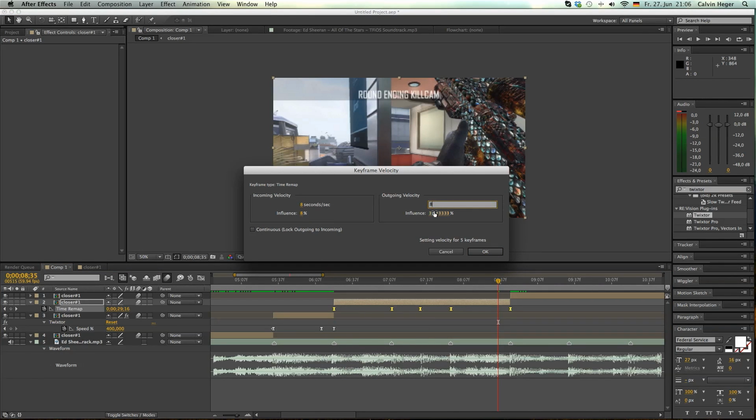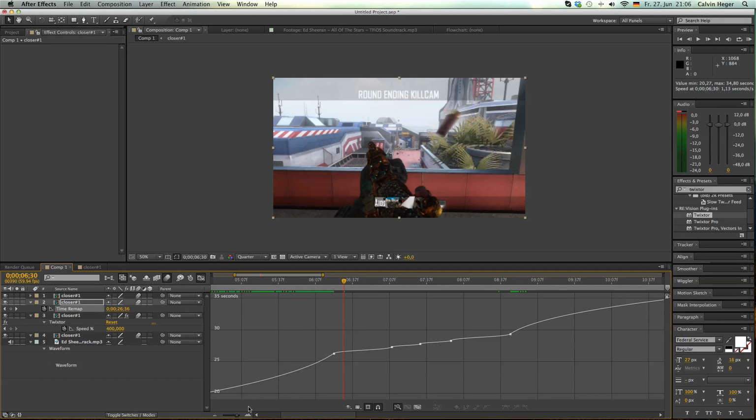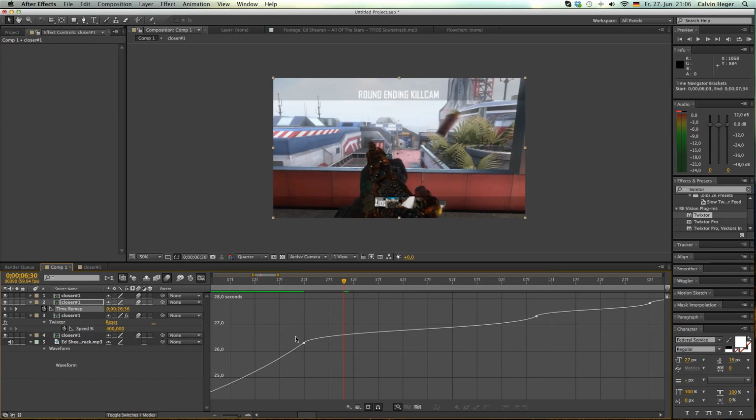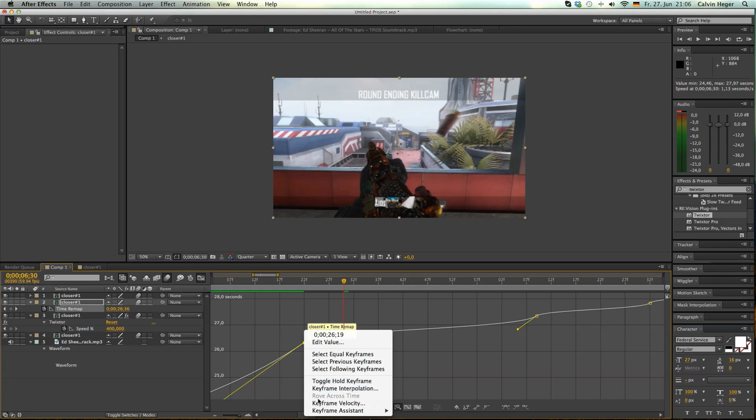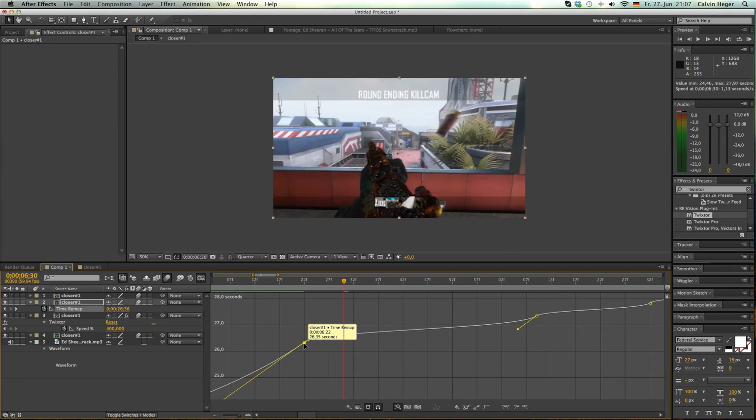So we use, let's say, let me explain some of this here. The influence is how much, I'm going to explain this to you actually in the graph editor. So, keyframe velocity, the influence here. Let me read this real quick. Highlight these two.